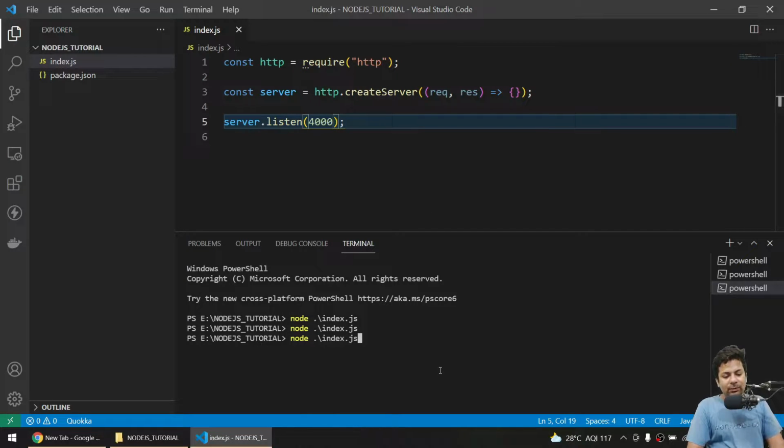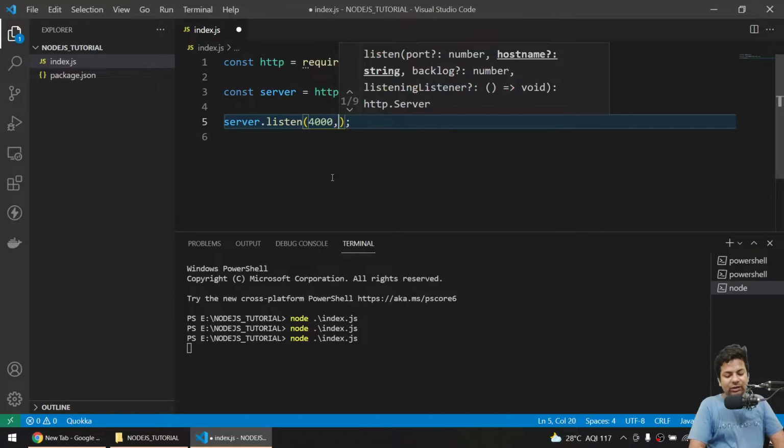Now if we run, you can see no output, but it's running. Our code is in a running state. We can go into the browser and get it, but it doesn't show any message that the code is running. If some output is there, that will be better.